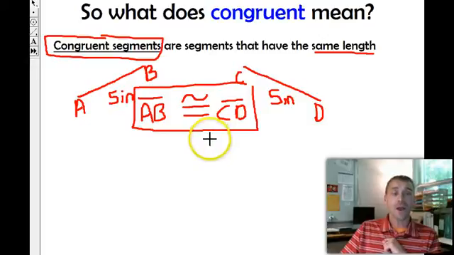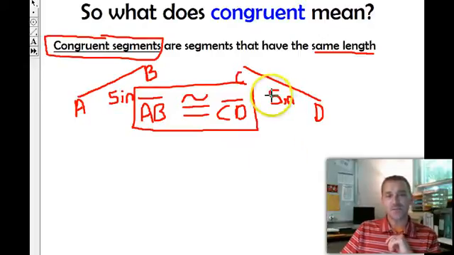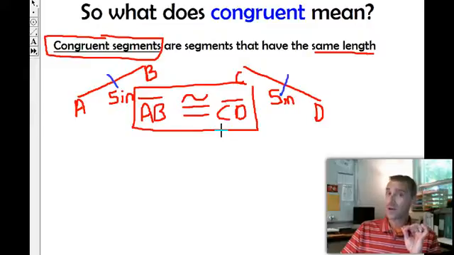By the way, another way that you'll see this is they'll use what they call tick marks. No, they're not mad. Tick marks are little marks that, if you don't even know that this is 5 inches or that is 5 inches, they'll put on there, and if the marks are exactly the same, that means to you that the segments have the same length. You might not know the length, but you know that they're exactly congruent.